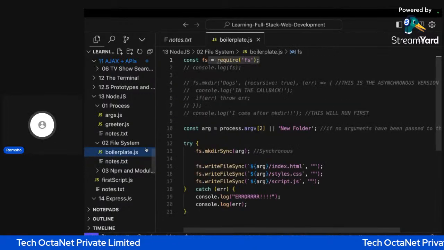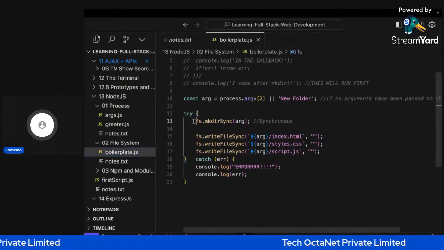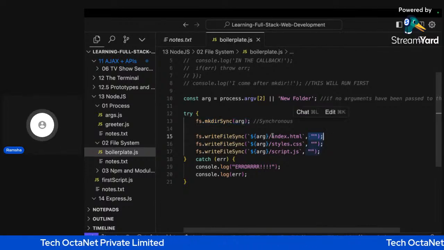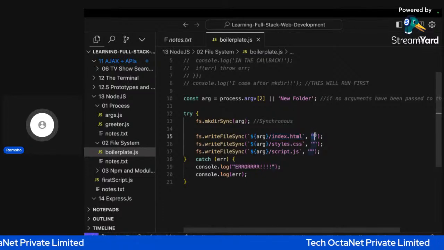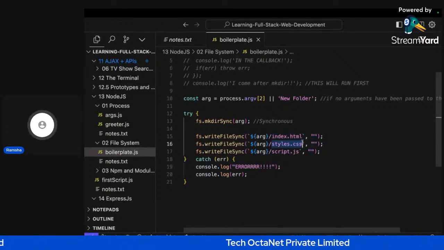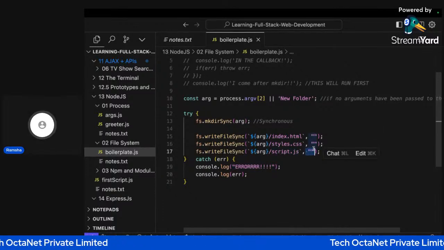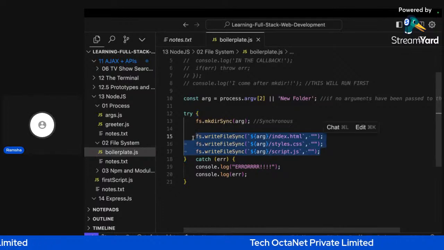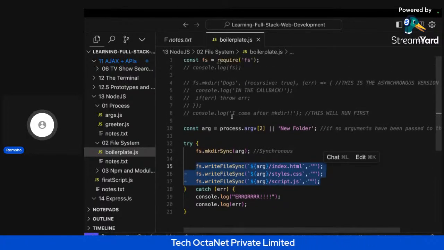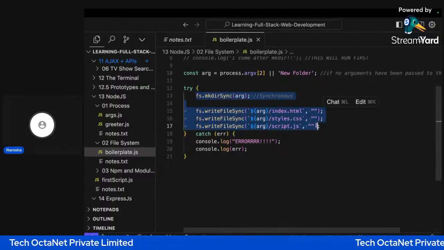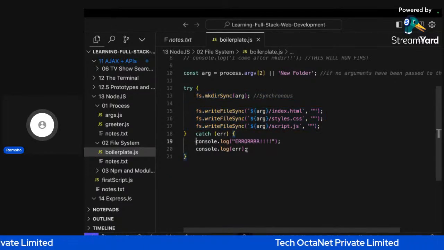Okay, so this is an example of a boilerplate code. It will first of all create a file and then it will write some things inside this particular file. For example, in index.html, it will write something. It will again create a file styles.css and will write something in this. And it will create a script.js file and will write something in this. So we are not hard coding these things, but we are using the command fs to write all of these files. And if we are not able to do so, we will get an error here.